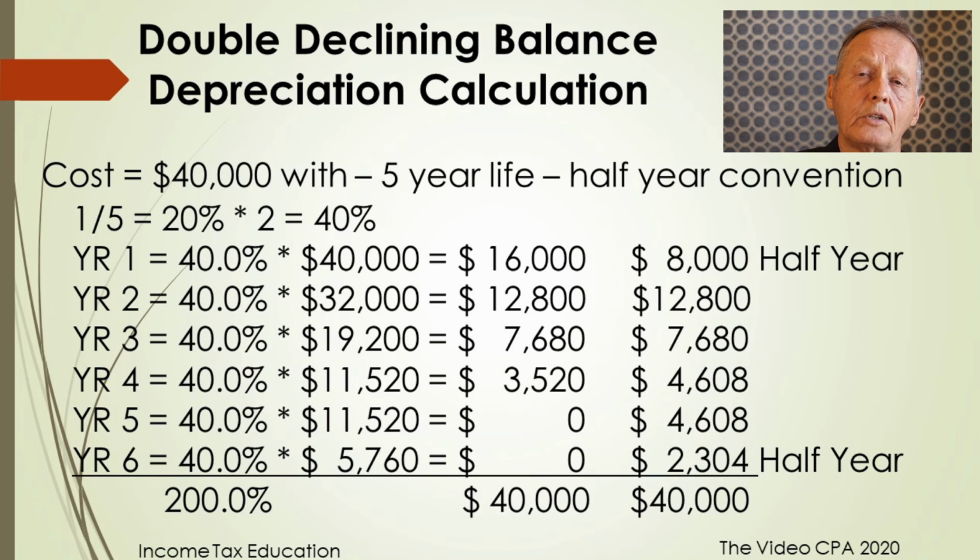Now these percentages that I've got in here, especially for the 5th and 6th year, are based on the IRS tables, and they differ a little bit from what a standard double declining balance calculation would be. So I've used their numbers because those are the ones that we use primarily for tax depreciation. And I've got a table that I'll show you on the next slide that shows that. So that's double declining balance. If you were using 150% declining balance instead of the 40%, it would be 30%, like I say. So eventually you'll depreciate everything out, and then you're done with that particular asset.